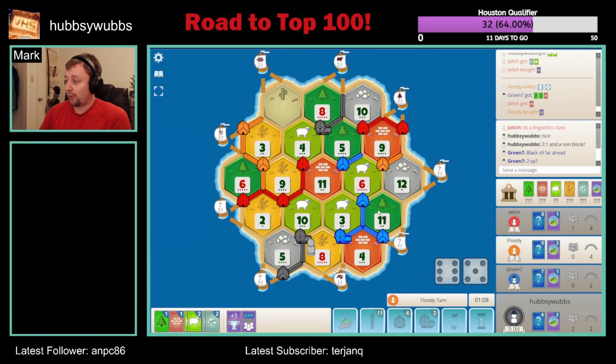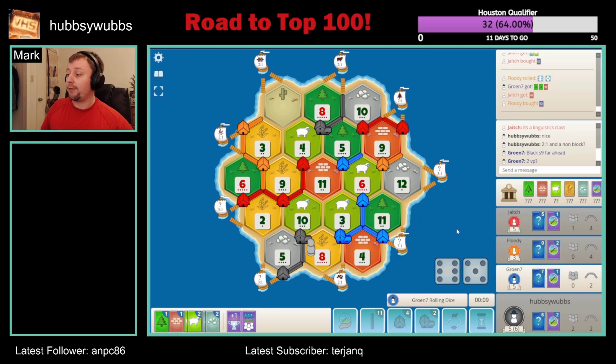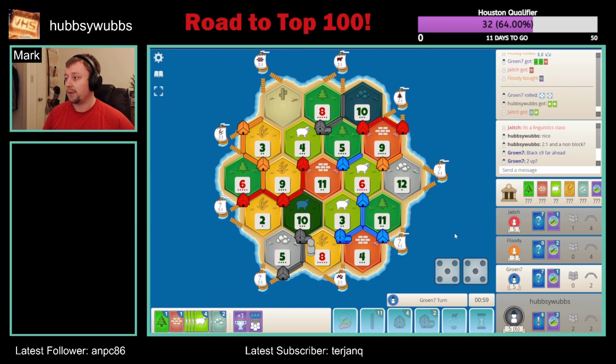I now know I made the right call by blocking red. Yeah, red is absolutely the one fighting me for devs here. Awesome. So what? Knight gets me to 8, settle gets me to 9, and then city gets me to 10.